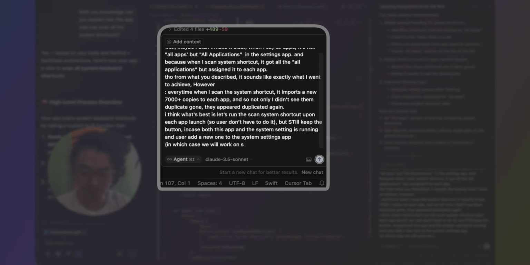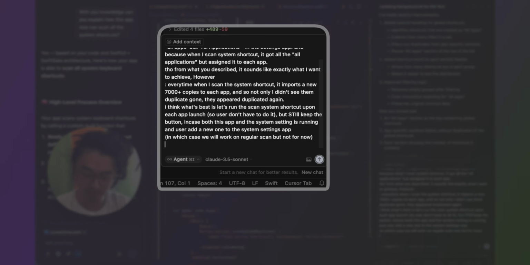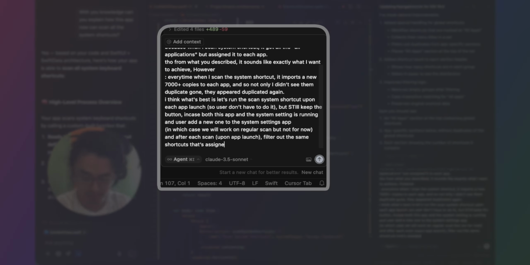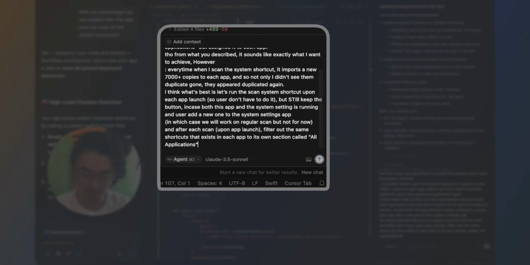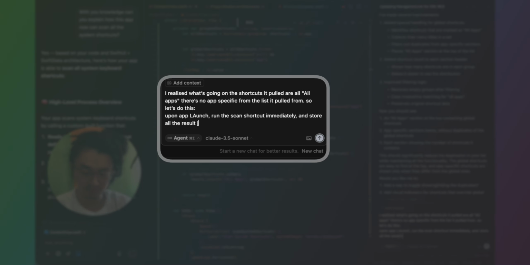I dumped all my thought process to Cursor, but it ended up with way too many prompts, and I wasn't even sure if I understood myself. So I simplified it and just told Cursor the issue and asked it to fix it with an auto scan function.